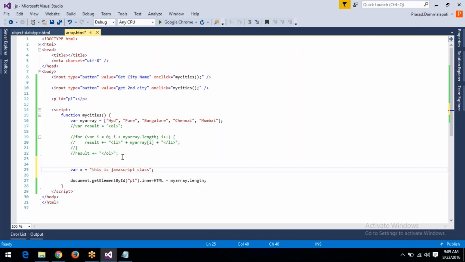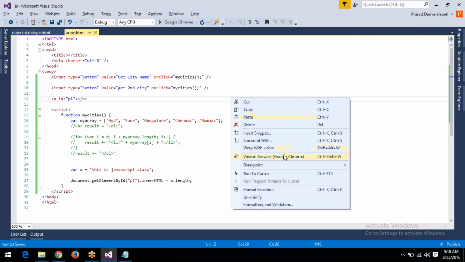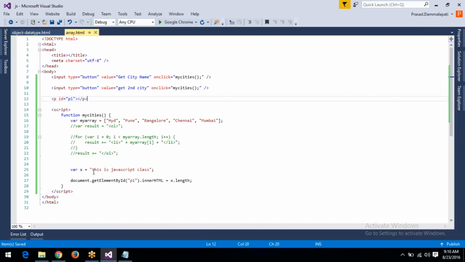To find out the length of this string variable, you can directly use x dot length. So run this example. Okay, 24 characters are there in this string variable.